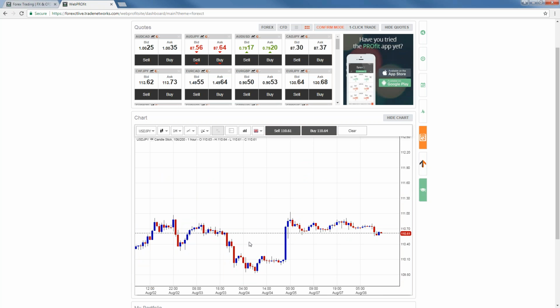And what we'll see on an hourly chart, and these are all hourly candles, is as expected at 22:30, we had a big bullish spike on the USD/JPY. So at 22:30 hours, the price was hovering at 110.10 just here. As soon as that announcement came out with better than expected job numbers, the price of the US dollar shot up against the yen to 110.70 and eventually made a top at around 111. And that's a 90 pip gain in the market. So quite a significant rise on that particular pair.